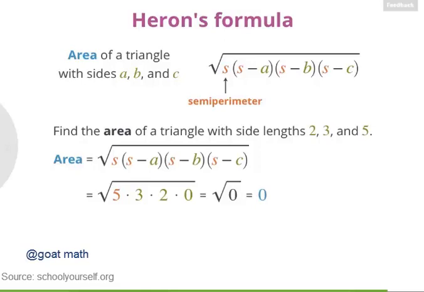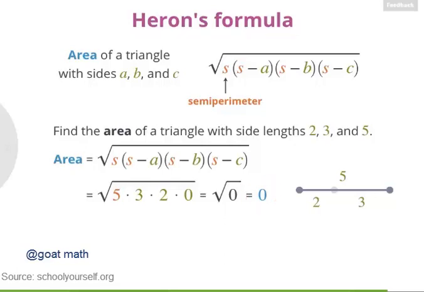What's going on? Well, this is what our triangle looks like. This side has length 2, this side has length 3, and they add up to the third side of length 5. This triangle is just a line segment, which you can also see using the triangle inequality. Remember, the sum of the two smaller sides should be greater than the third side. When they're precisely equal, like for this triangle here, where 2 plus 3 equals 5, you have a line segment with no area inside of it. So Heron's formula gave us the correct area once again.